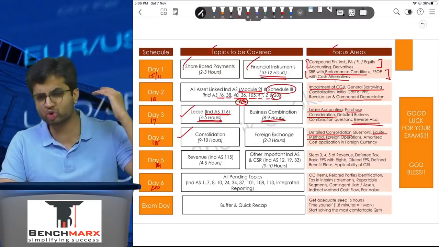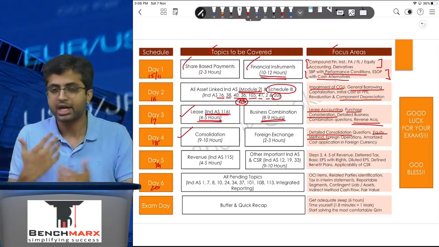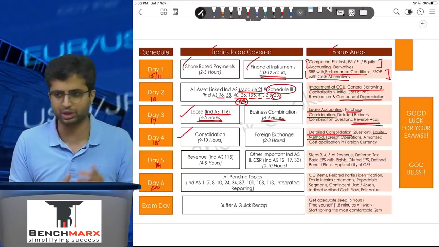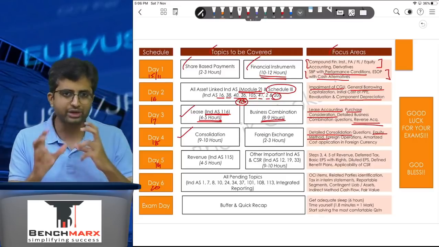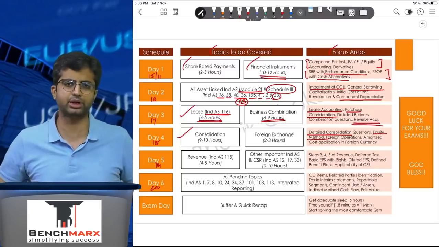That is too long, but still just try to time yourself so that while you're writing the main paper, if you have to cut corners and probably write short form somewhere or cut down on the working notes, you can do that if you're quite sure of the flow as well as the time it will take. So please do practice consolidation.